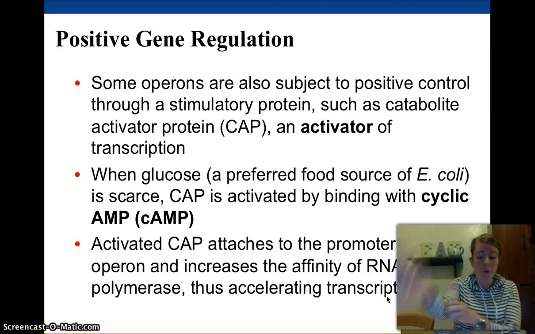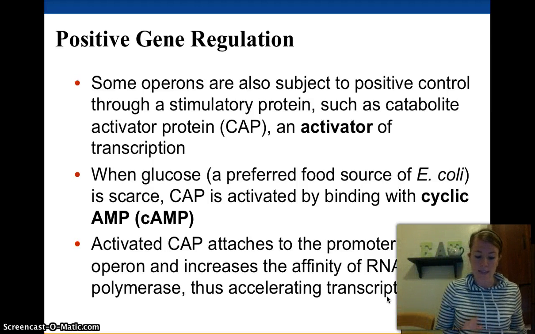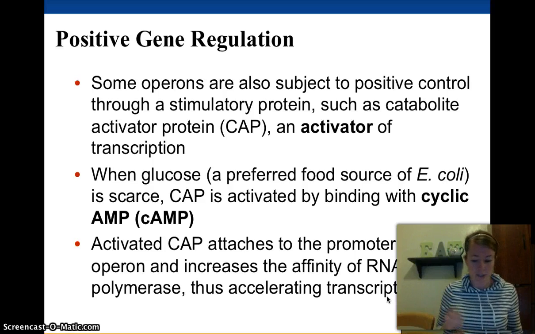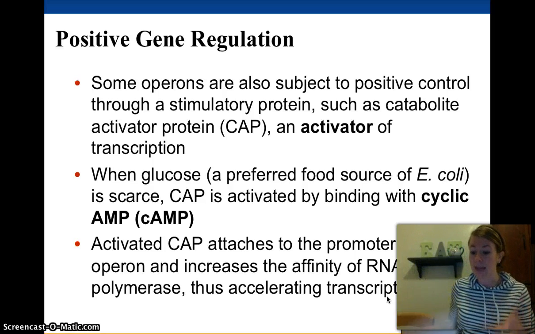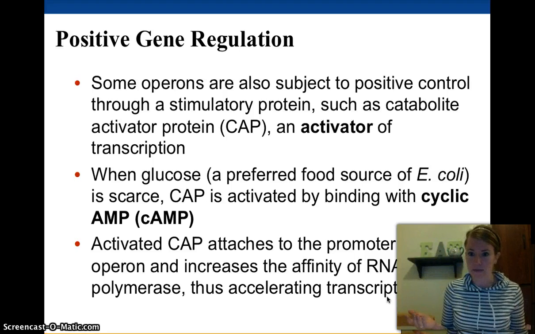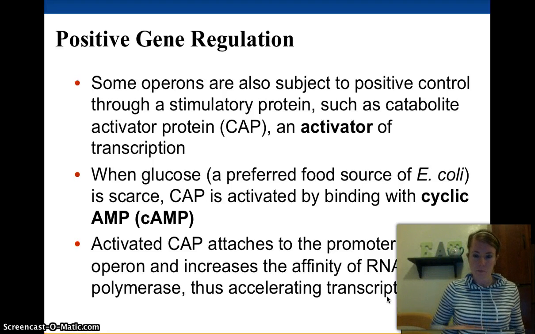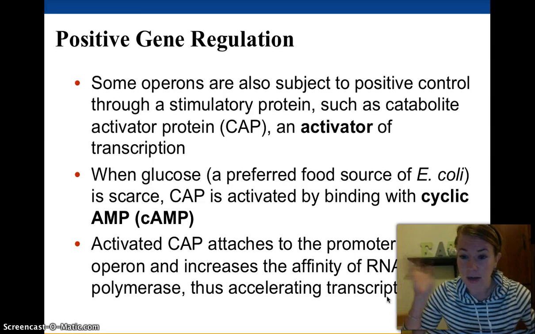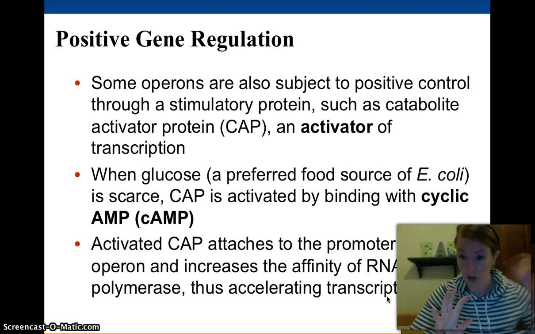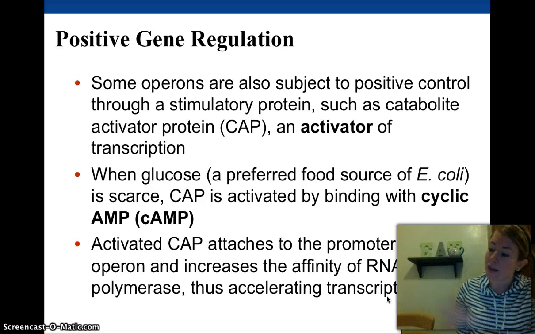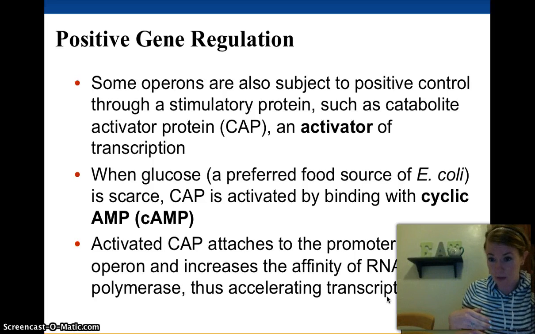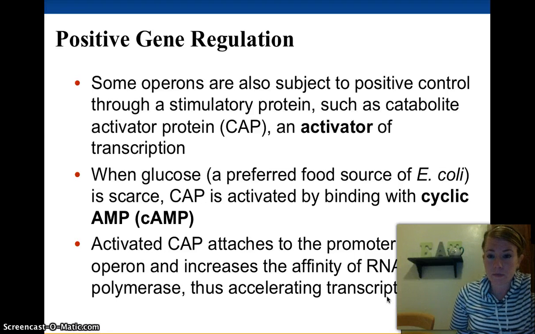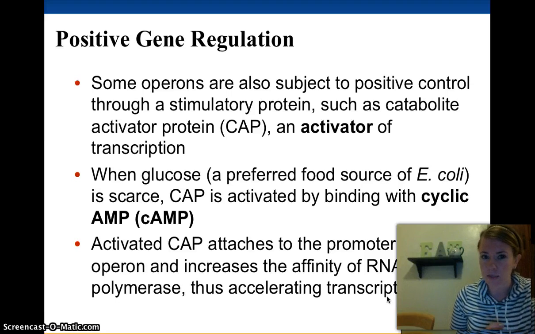Okay, but there is also positive gene regulation. And this is where it gets crazy because positive gene regulation is also with the Lac Operon. So the Lac Operon has negative and positive gene regulation. What positive means is when our allosteric enzyme, the one that changes shape and can be turned on and off, binds to wherever it's going to bind, it's going to turn on the pathway. This is different than our negative, when it bound as a repressor and turned off the pathway.